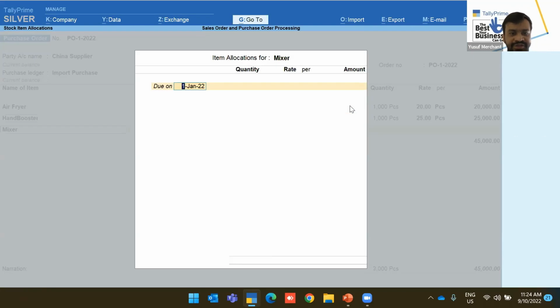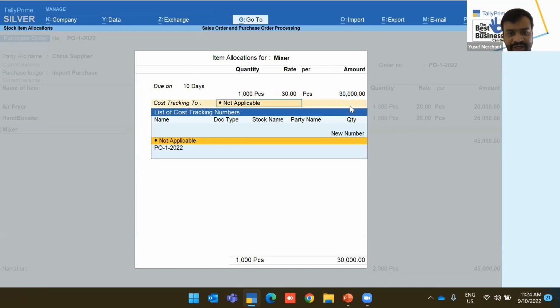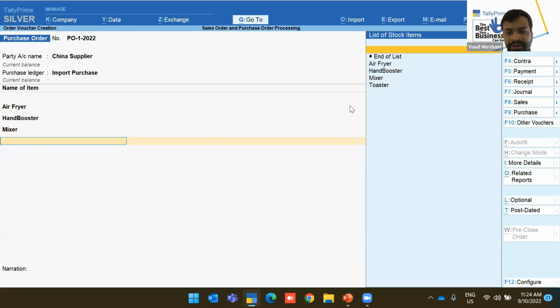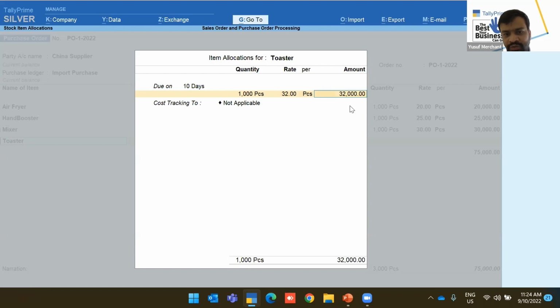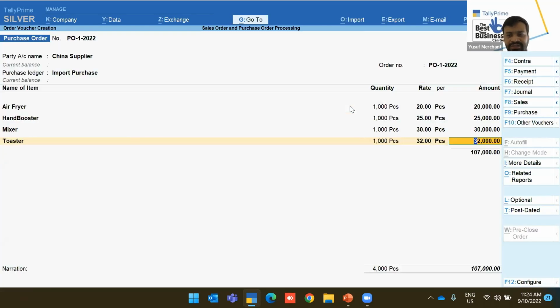Again, the mixture I'll take, again 10 days. I'll buy 100 quantity. The rate is 30 dirhams. Cost tracking I'll enable here again. Now I'll buy a toaster, 10 days, quantity 100,000. I'll say the rate is 32. Again, I'll enable cost tracking. All this, I've got it. So this is purchase order 1.